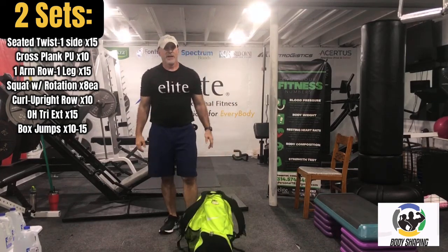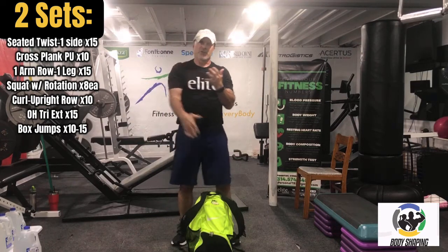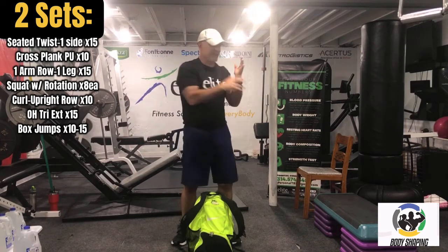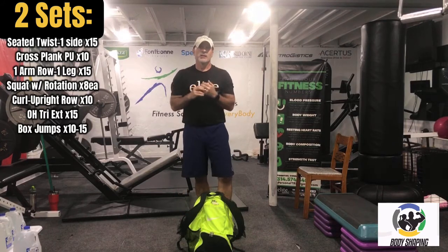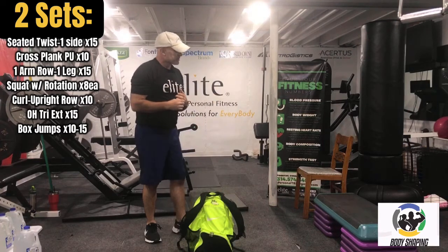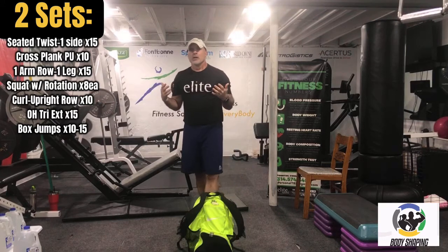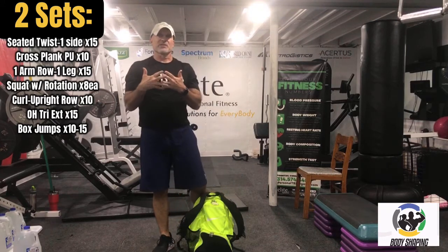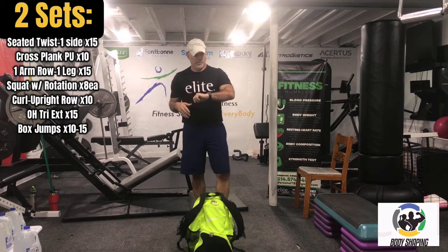Whew! A lot tougher than they look. Especially with that weight, because as you turn, it has this little pendulum effect. So this actually works a little harder than if you're holding like dumbbells or a kettlebell. So neat little addition here. Next exercise, another one where you kind of blend two exercises together. So try to make the body work a little harder with these movements.